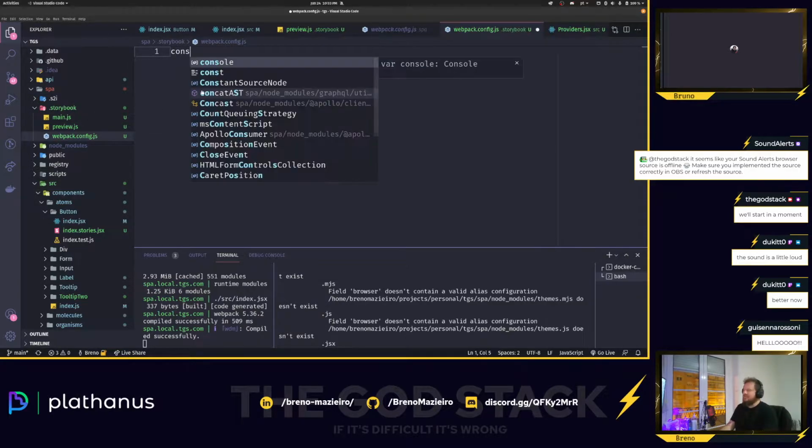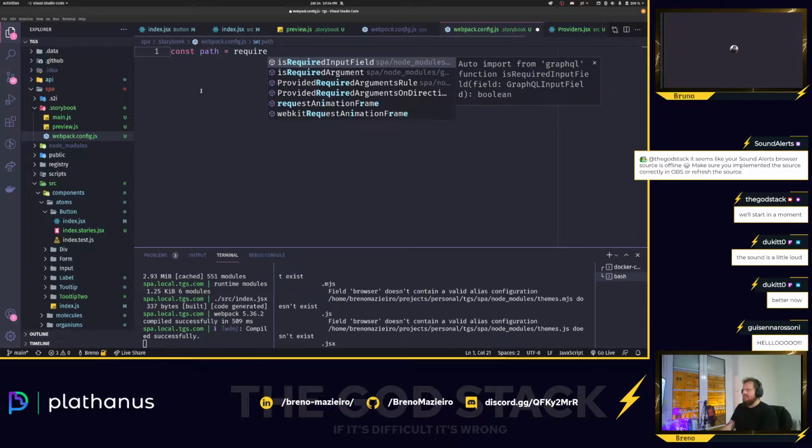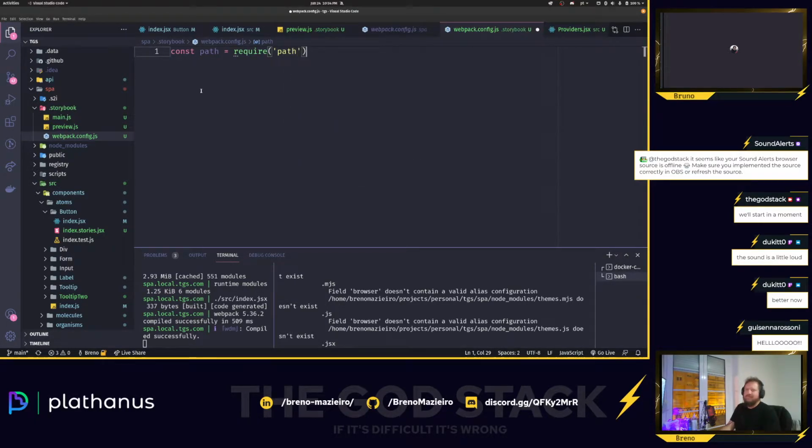So what I need to do is exactly the same thing that I have in my original Webpack. So let's do that: require path, and module.exports, and of course this is going to receive the config. The config is the original configuration that's behind the curtains.